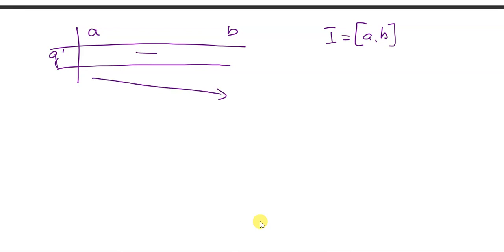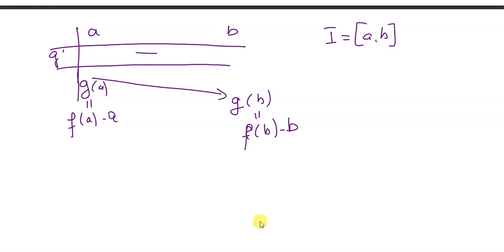So if we want to draw the variation table of the function g prime, let's consider I is the interval AB. So A and B, we have the g prime here, we found it's negative. It means that the function is going from g of A to g of B. Of course, g of A is f of A minus A, and g of B is f of B minus B.